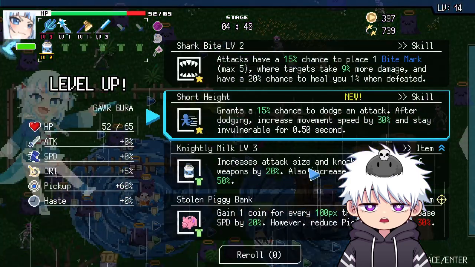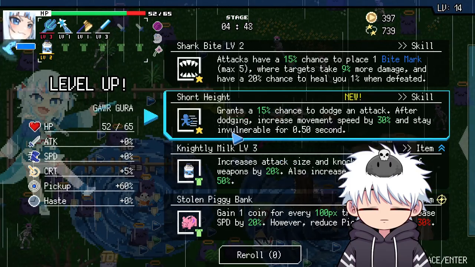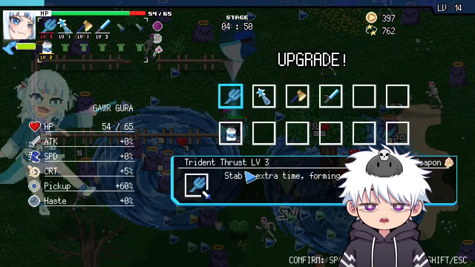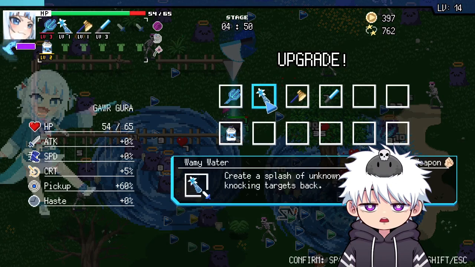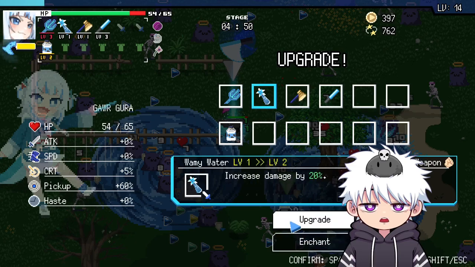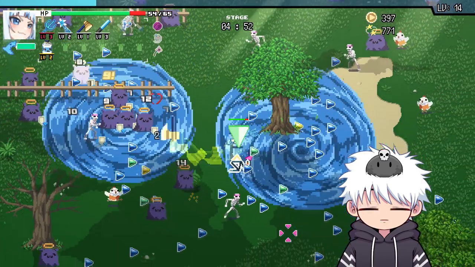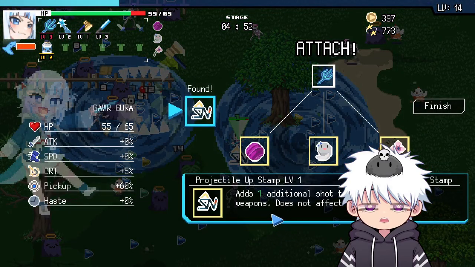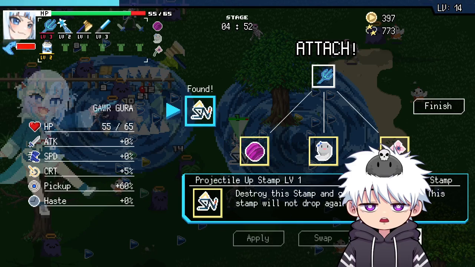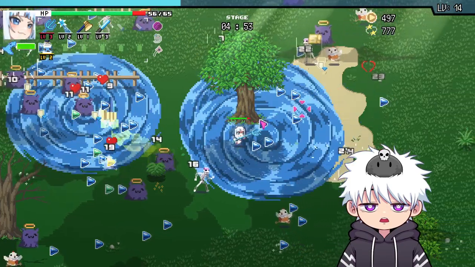You know, something I've never seen these, hold the butt. Alright, we'll get short height. Oh, we'll also get a free upgrade. Upgrade. We'll get whammy water increased. Adds plus one additional shot to ranged multi-shot weapons. Eh. I think we'll sell. I'd rather have these ones personally.